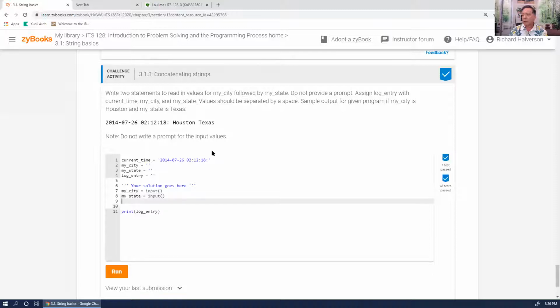And then we're going to want to do log entry is equal to current time plus a space plus my city plus a space plus my state.